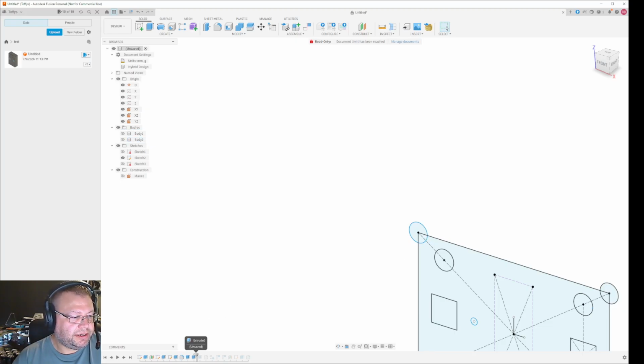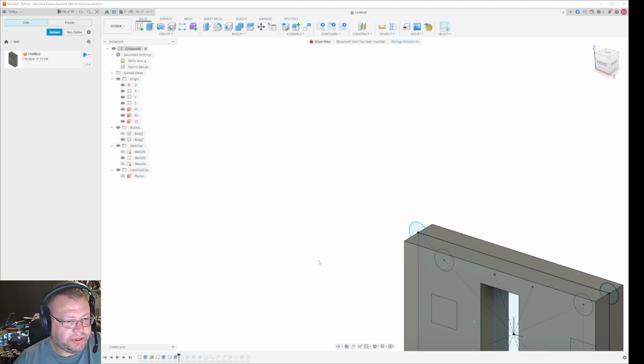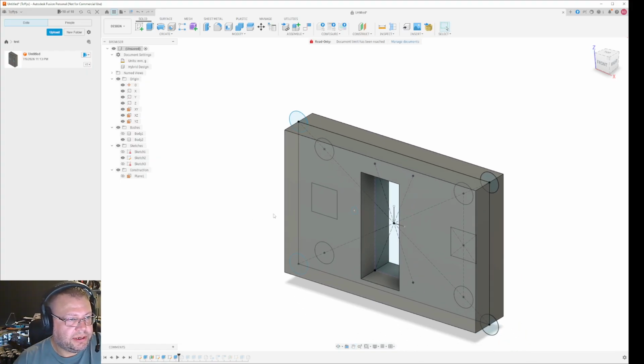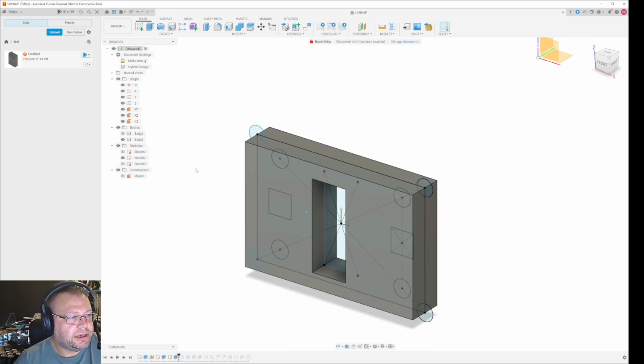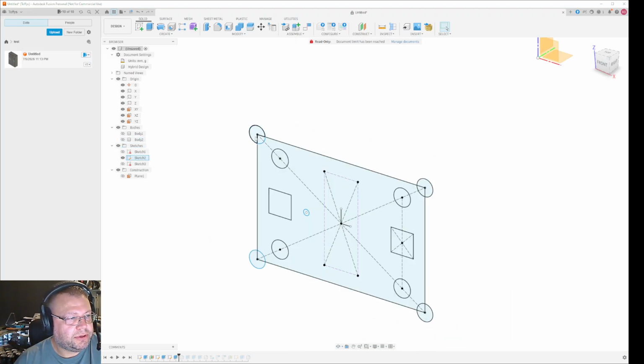I want to go back, and actually I want to suppress that feature now because I want to cut it. And then I want to go before that, and I want to activate the body, and now I can go and actually it's easier if you just hide the whole body.